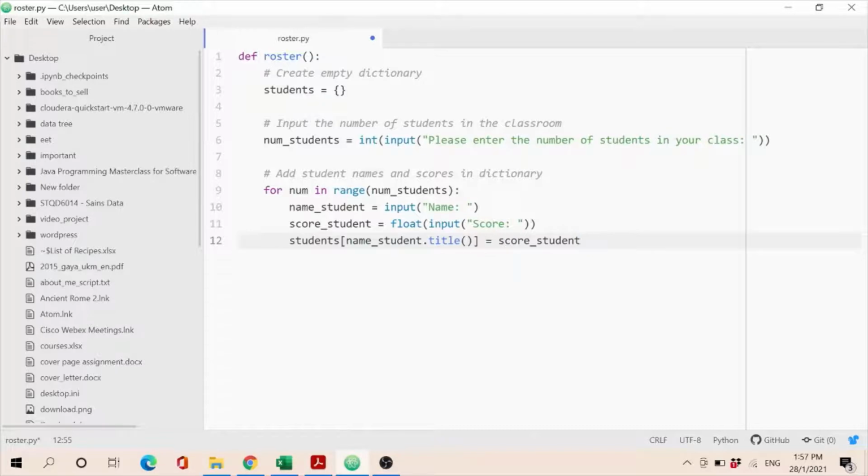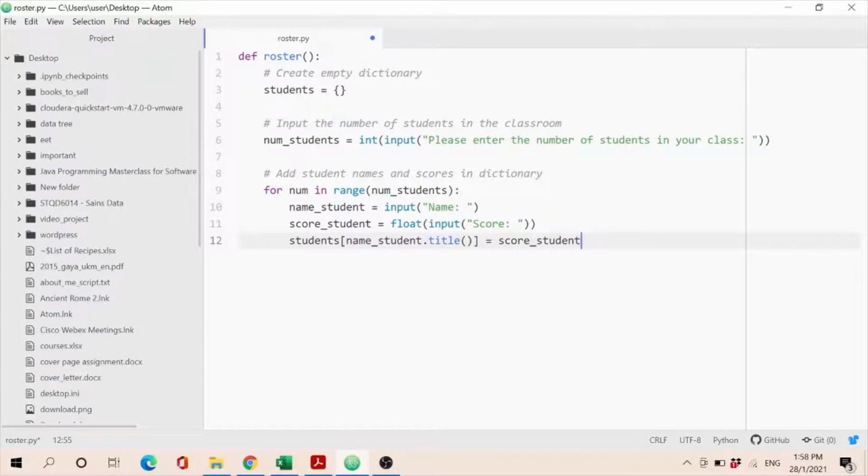Obviously because they're names, just to make it look presentable, we're going to convert the first letter of each of those names into an uppercase letter.